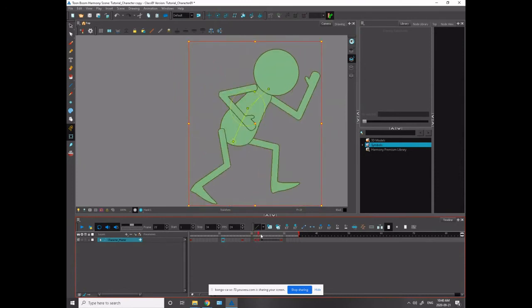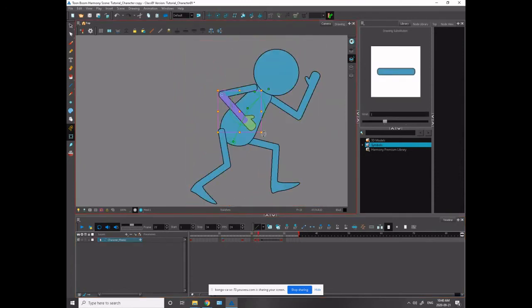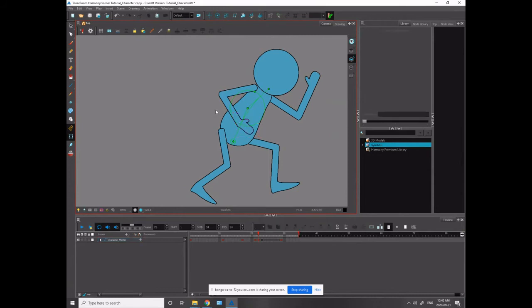Everything's a fake in animation, right? Nothing is actually moving. Everything's the illusion of life, as some famous animators said. So you're trying to trick the eye into seeing what you want it to see.